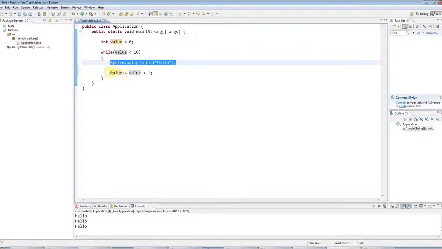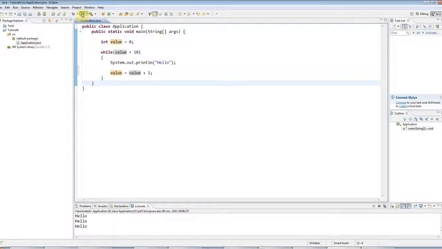We output some text, and then we say whatever value is, add 1 to it, and then store it back in value itself. So value is going to increase 0, 1, 2, 3, 4, 5, and eventually it will be equal to 10. And when it's equal to 10, this condition is no longer true, and the loop stops.